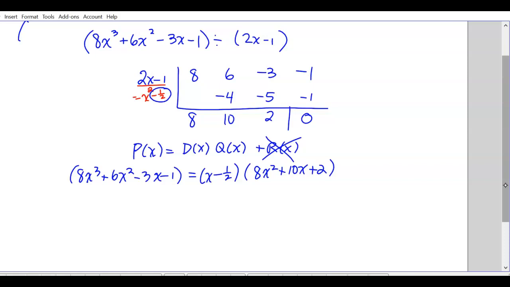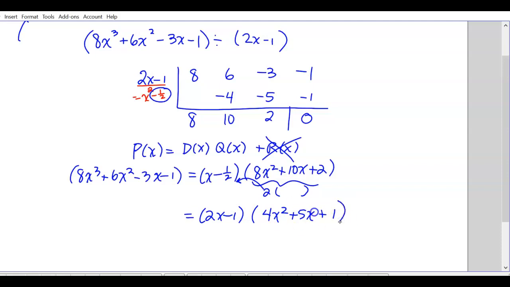Yeah, so it's not completely factored on the right-hand side. What about the first factor? What don't I like about that first factor there? Do we ever factor and have fractions? No. So when we factor, we don't have fractions. So remember that these are related, right? If I factored out a 2 here, just like you said, it wasn't completely factored, and multiplied that 2 back into the first bracket, I'll get 2x minus 1, and I'll have 4x squared plus 5x plus 1. That's the form that I want.